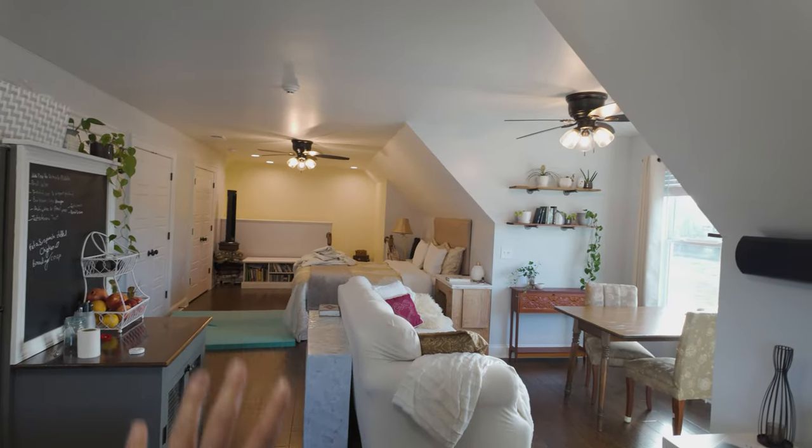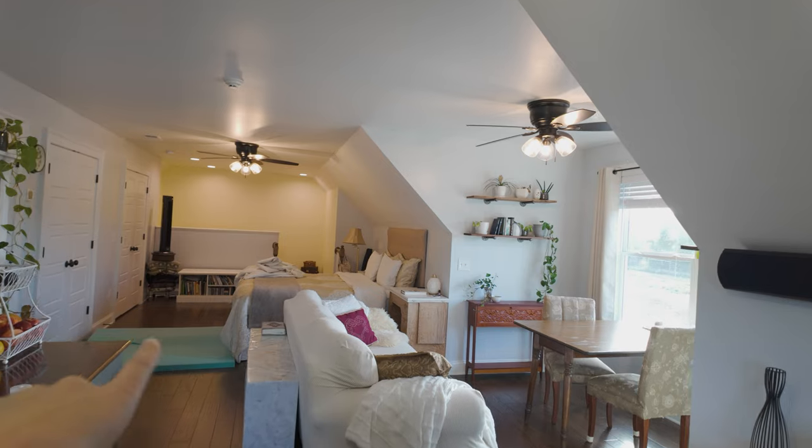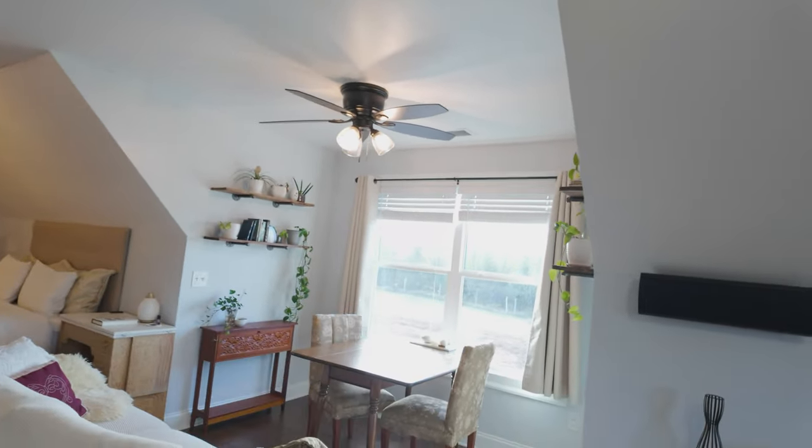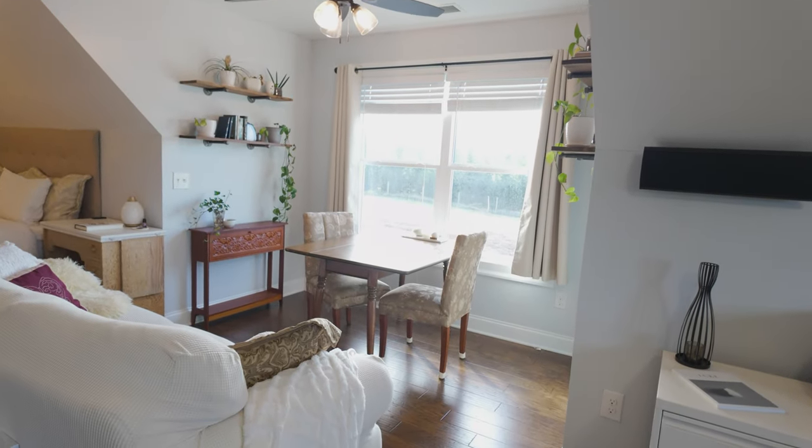My name is Jessica Penner, and today I'm going to be working on a project here in the dining nook. I have something that I want to change up here, and I'm very excited about it. We live in an attic-y type space, and I don't mind that, that's part of my project. And then we have this one little bump out area, which is what we've been using for our dining nook.